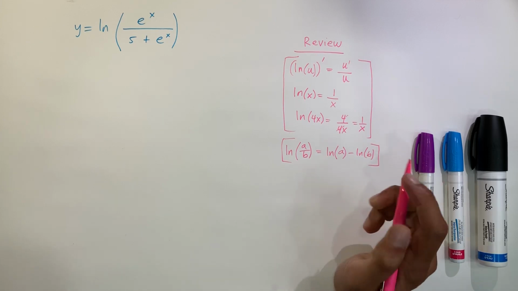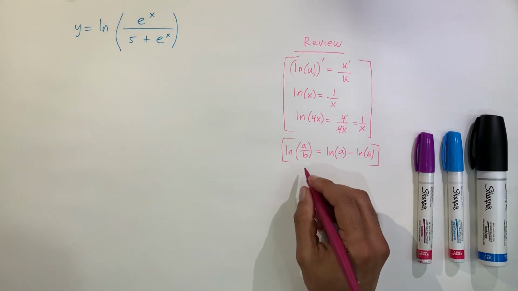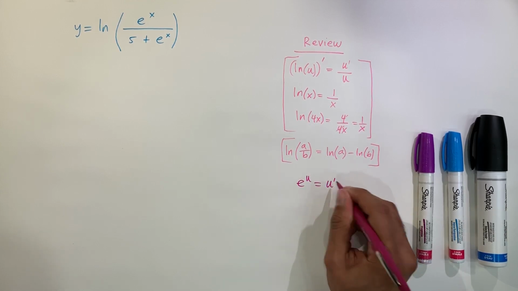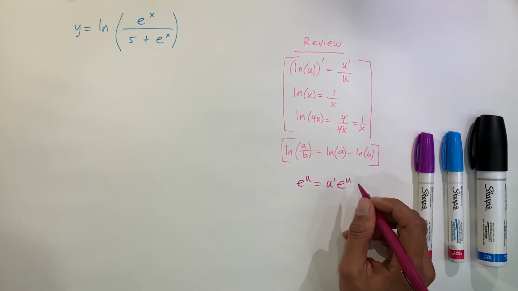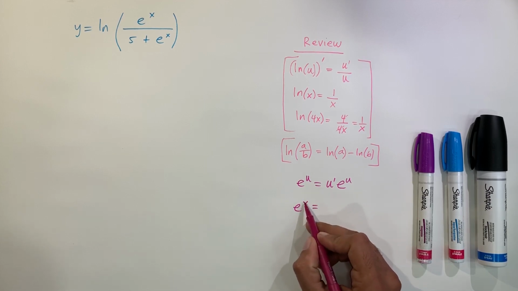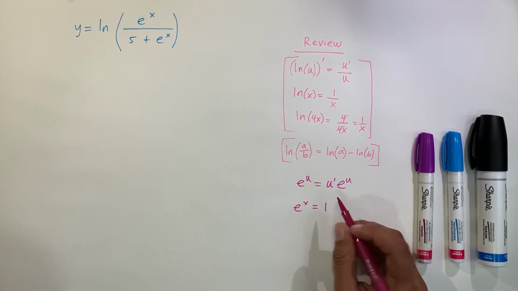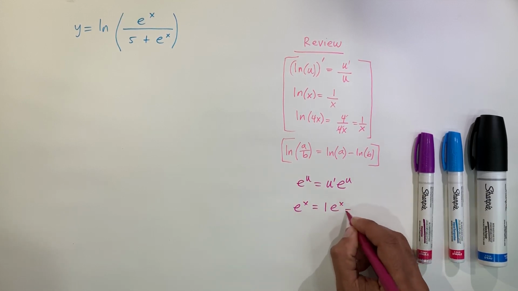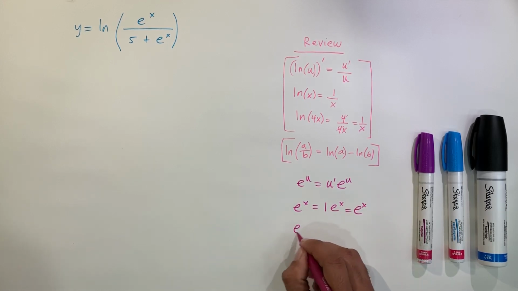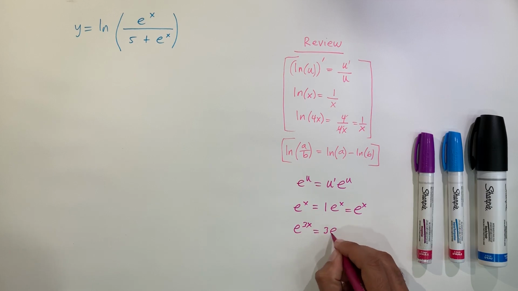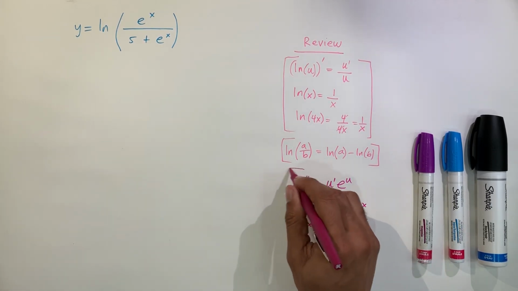And let's see what else. Okay, now let's do e to the x. So regular derivative of e to the u is going to be the derivative of u times e to the u. So for example, if we had e to the x, we'll do the derivative of whatever's up here in the front, which is 1, times e to the same thing that it was, so e to the x. So really all we have is e to the x. If we put a number up there like 3x, for example, we take the derivative of whatever's up here, which is 3, times this itself, so e to the 3x. Okay.